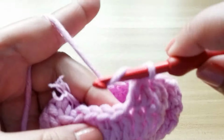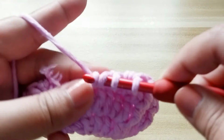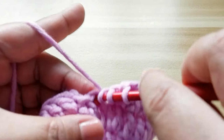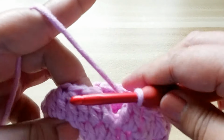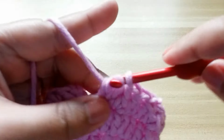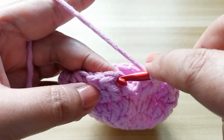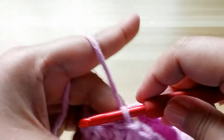We're almost finished with this round. We're reaching the end. A few more stitches, and this is the last two DC together. And I'm gonna make one more double crochet so there's no gap in between and connect to the second double crochet of this round. And that concludes round 4.